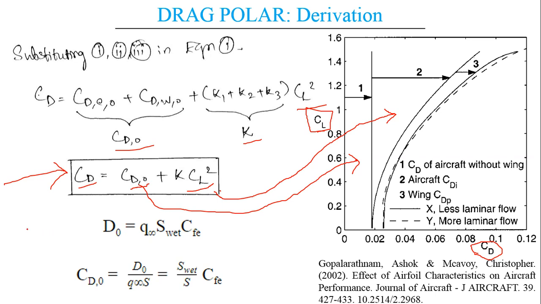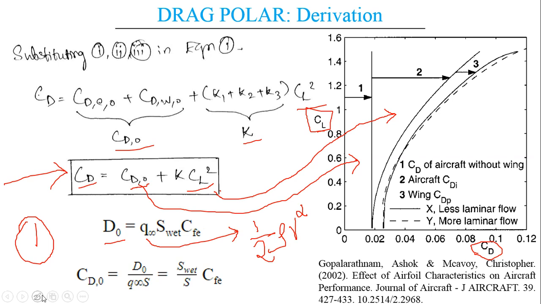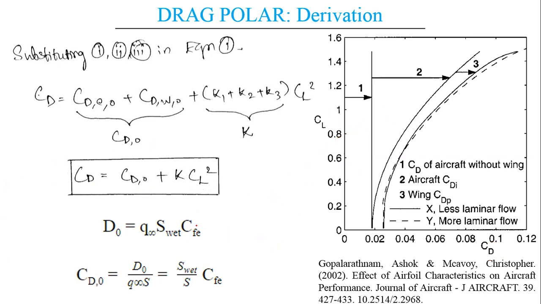Still, we need to know these equations in order to answer questions in GATE Aerospace Engineering. So, let me provide you a sample. How do we calculate the CD naught value? Let us consider the drag at zero lift, or the drag which is not influenced by lift. It can be written as Q infinity, which is nothing but half rho v squared, also known as dynamic pressure. So this is basics, and the product of area and the coefficient of skin friction. CF is the skin friction coefficient.